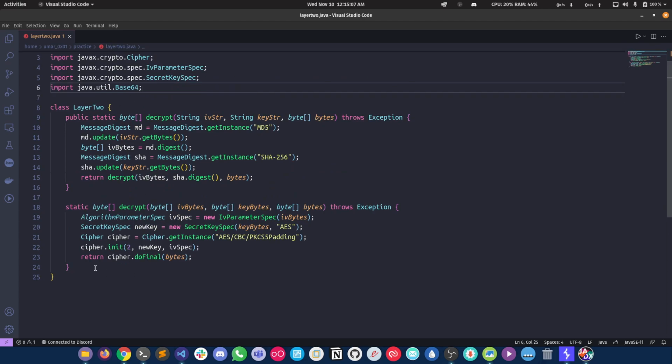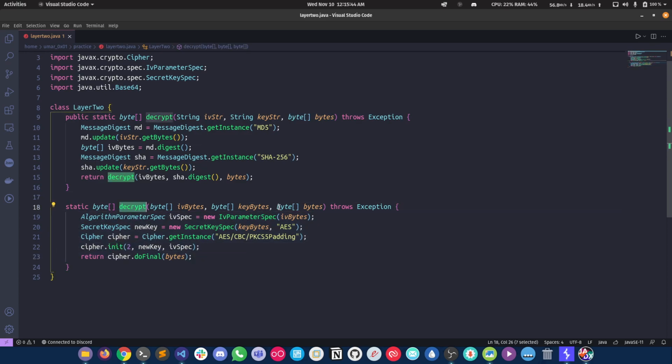So going forward, as I said, let's first analyze this. This one is taking 2 strings and 1 byte. This is the method which was being called in the main activity. And then this method is calling this other decrypt method, this one. But it is passing whatever it had, converted to bytes: the IV bytes, key bytes, and then another bytes, that is actually the string which we are going to decrypt. But we'll be passing that as a byte type, right? It won't be a string.